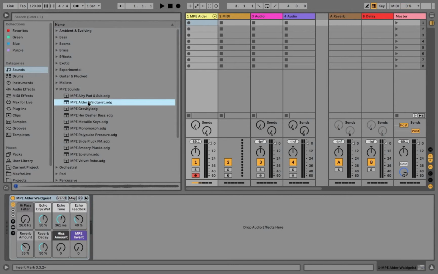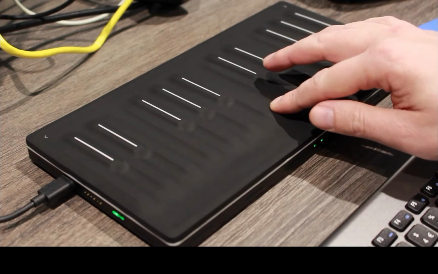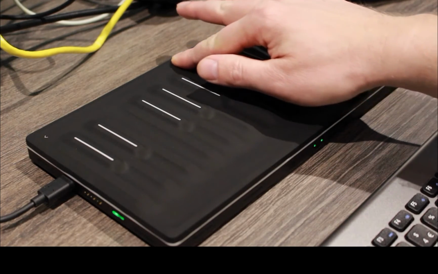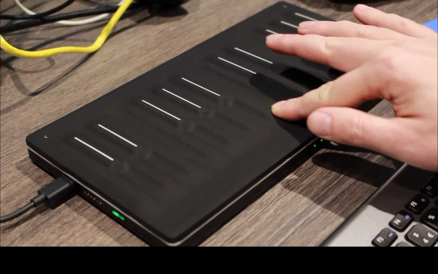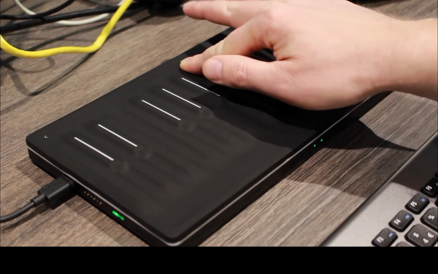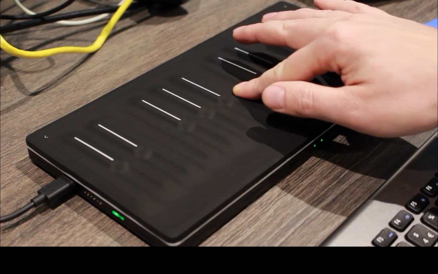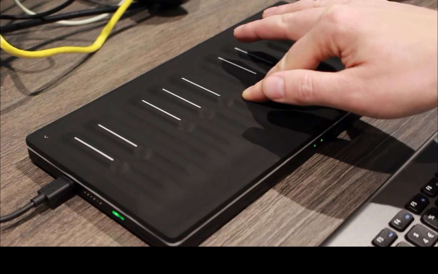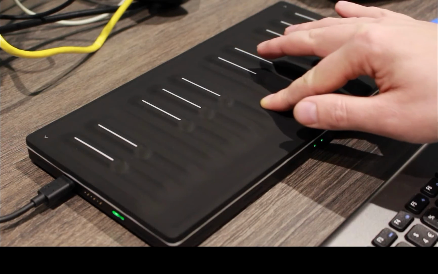Let's try this example out. If I slide up and down, we can hear quite significant changes in the sound, morphing between this low, breathy pad sound through to a rattling, granular stick sound. Applying more pressure to the note opens up the frequencies of the sound, making it brighter. And gliding from left to right applies pitch bend.